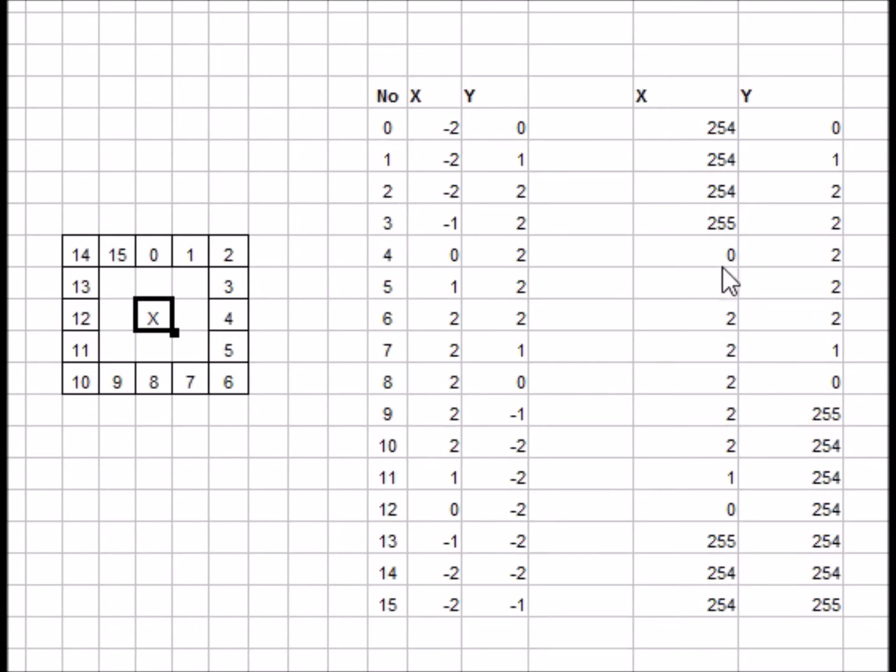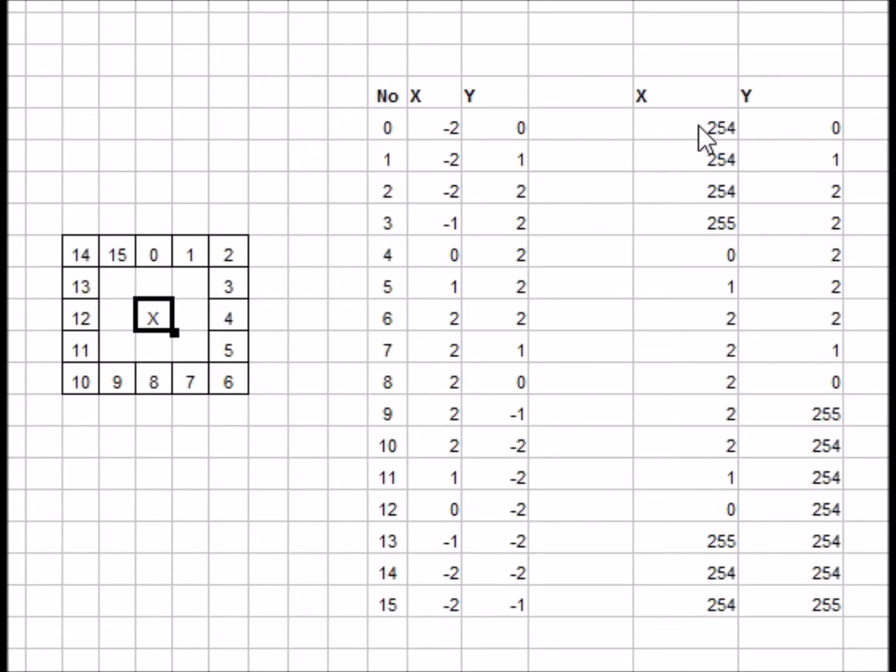What you might also notice is that the list for X actually corresponds to the list for Y, and that should make sense, because if you look at the clock here, 4 is there and it goes back there to 0. That horizontal to vertical conversion means moving it across by 3, or indeed adding 12, depending on your perspective. So if we want to know the value of Y, the value of X plus 4 gives us the value of Y.